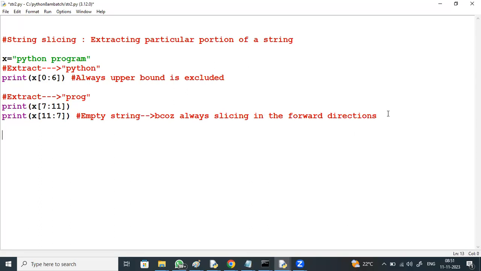Extract the entire word program. Before that, extract PROG using negative index.